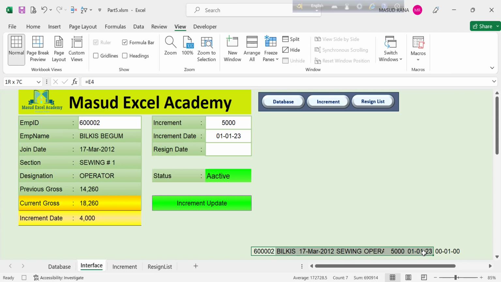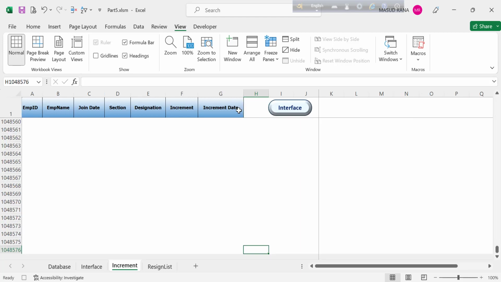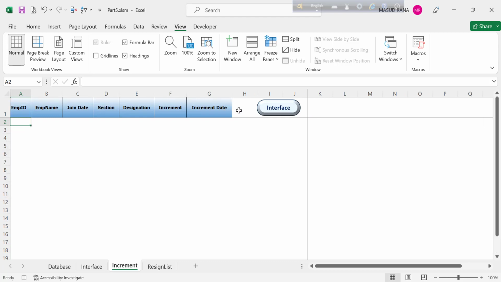Copy the increment portion only, Ctrl C, then go to the increment sheet and keep the cursor here. Then go to the macro and use relative reference. Press the Control button and down arrow key together, then press the left arrow key, then the up arrow key, then release the Control button and press the down arrow key.